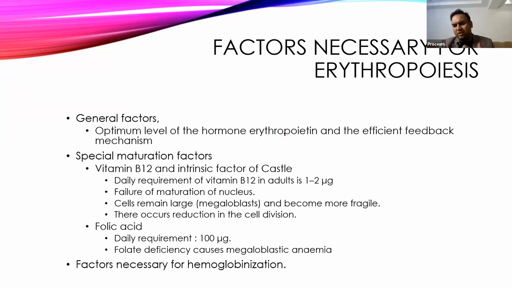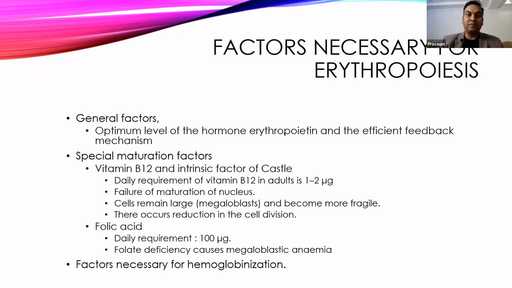Proteins are of three types in our body: albumin, globulin, fibrinogen. So the globin part is protein. Okay, next class we'll talk in detail about all these proteins. Then there has to be raw material, iron has to be there, and protein also. So proper nutrition should be there to increase the erythropoiesis. There is no benefit of having erythropoietin if there is no iron or if there is no protein.